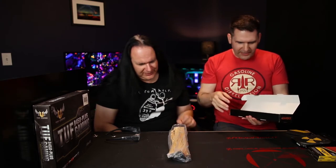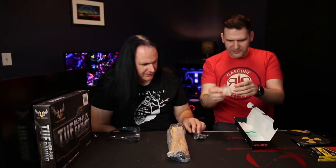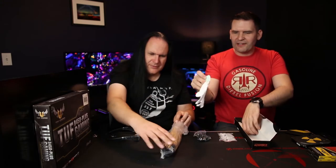What is that? These are cable extensions. And these are cable combs. There are clear ones, and there are black ones, and there are gloves.